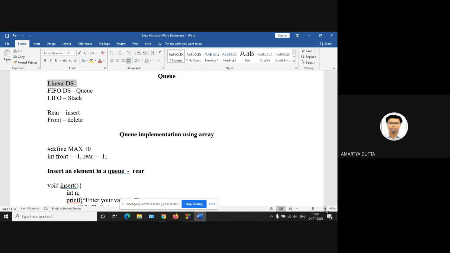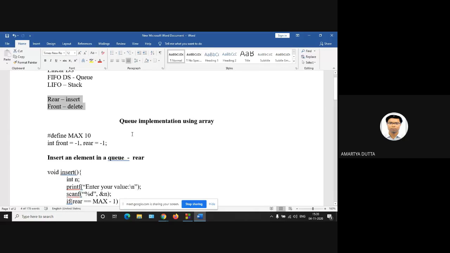Which uses recursion. It is a last in, first out data structure. Okay, and we always insert. Inserting means enqueuing. The enqueue process is called insert or enqueue. Insert at the rear part, and the front part is used for deletion. That is dequeue: deletion from the front and insert at the rear end.